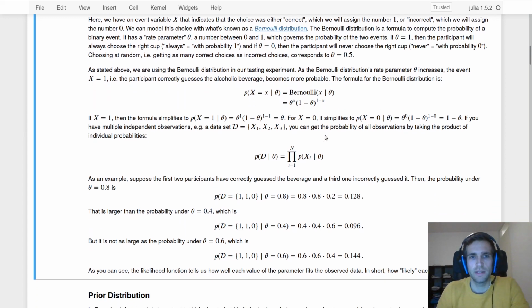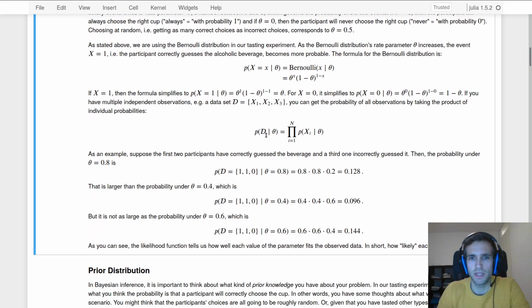Now, if you have multiple independent observations, then you can get the probability of all of those observations by taking the product of each of the individual probabilities. So P of the entire data set given theta is the product over the individual x_i given theta.